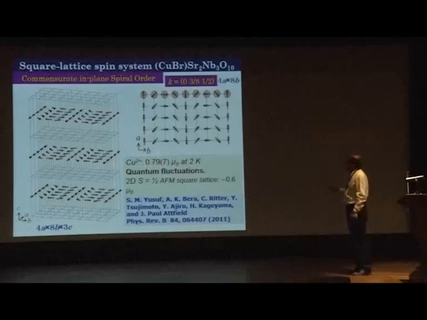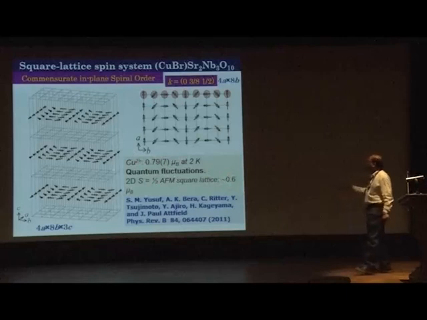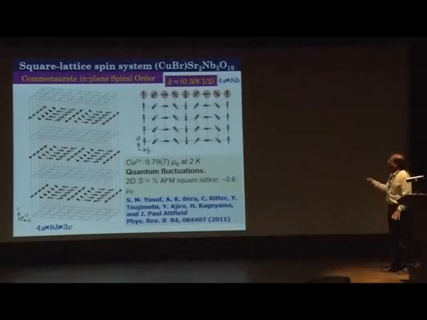So there is a quantum fluctuation, and theoretical calculation, as you know, says that for a 2D system dealing with a spin half antiferromagnetic square lattice, it is expected to be 0.6. So it is quite reduced compared to 1, but of course slightly higher than 0.6. So it tells us definitely there is quantum fluctuation involved in this case, and which gives this kind of beautiful spiral magnetic ordering.